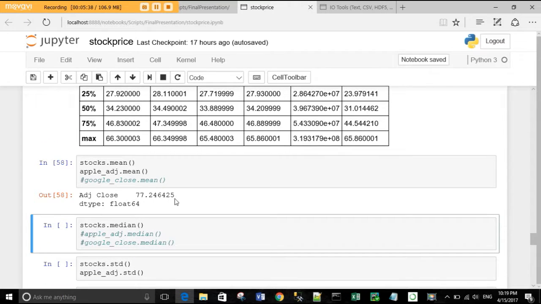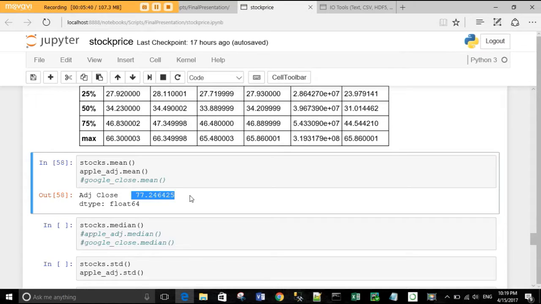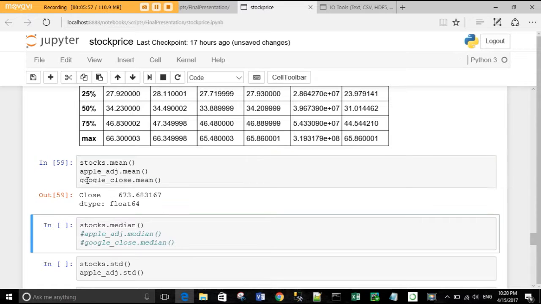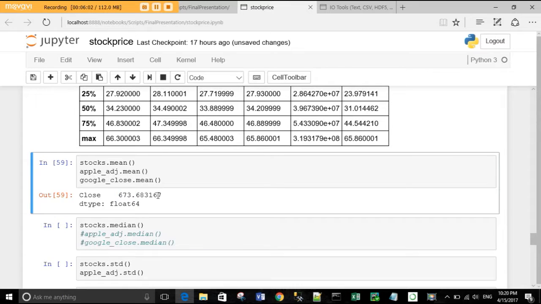The adjacent closing price of Apple is the average price, or the mean of that adjacent closing price. And we also have the closing price of Google, the data frame that only contains the closing price of Google. We have the average closing price, which is 673.